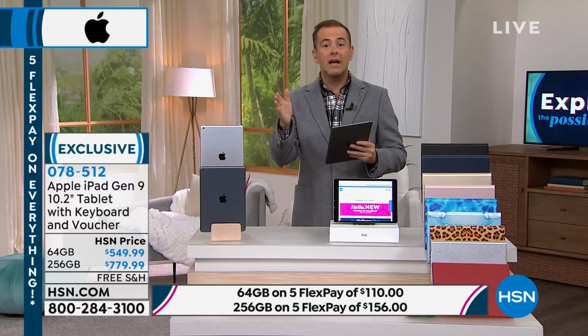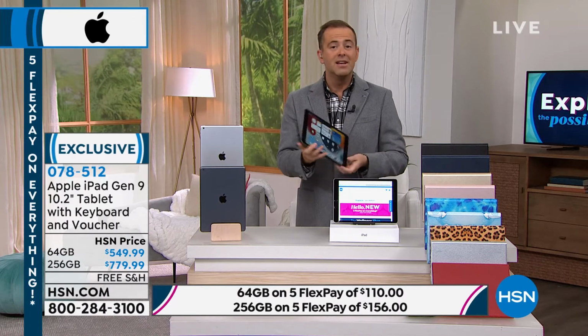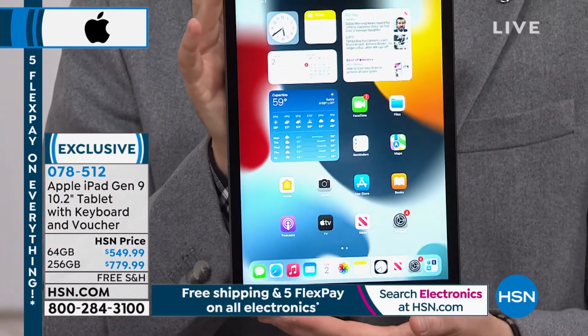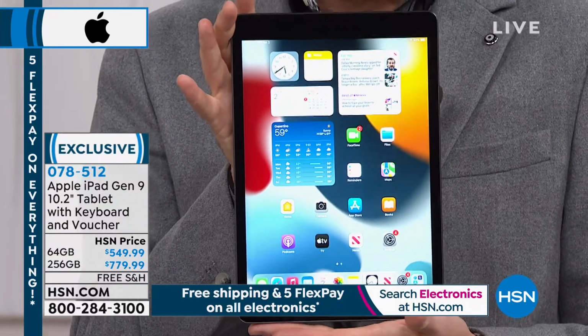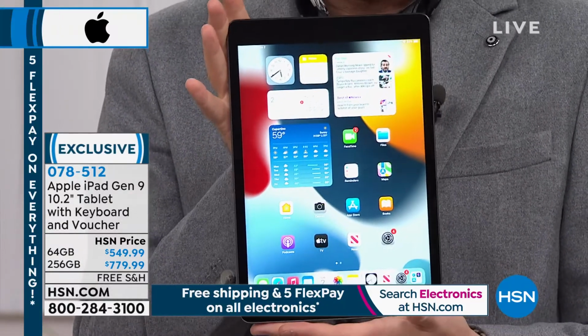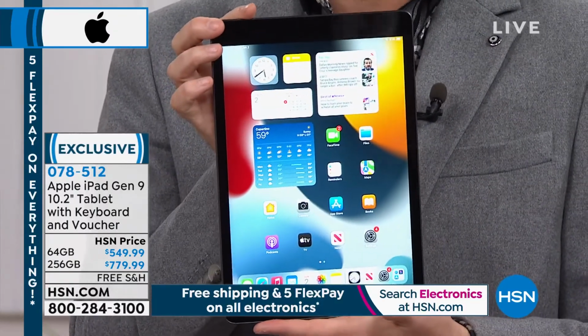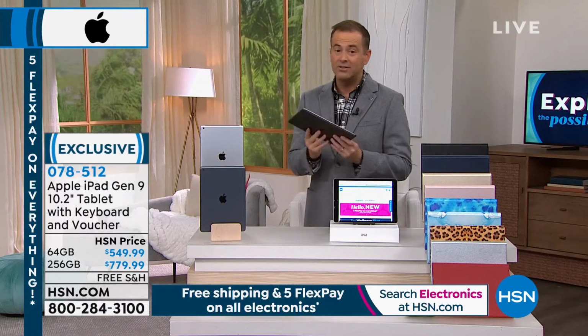There is so much to discover with an Apple iPad. So which would you like to buy? There are smaller versions, there are larger versions. This is the newest version, the brand new version at 10.2 inches. It's larger, and a lot of folks appreciate that larger size. You don't necessarily need to put your readers on to see it. More real estate, more screen space means that you can do more, see more. Obviously, with that Retina display and the Bionic chip, its performance really is unsurpassed.